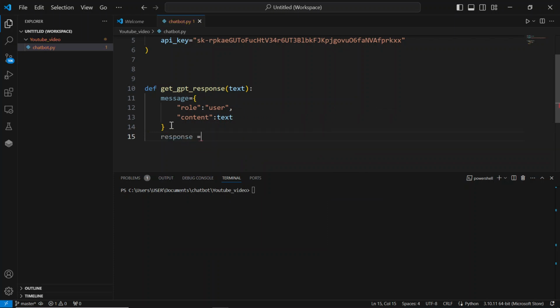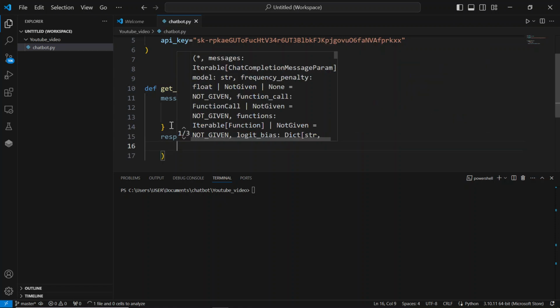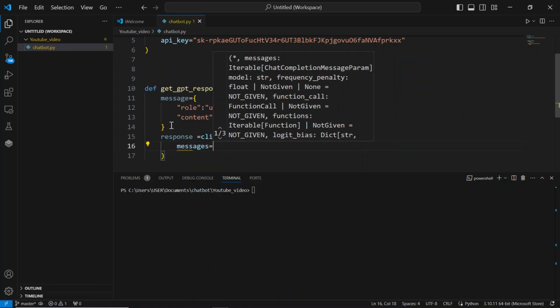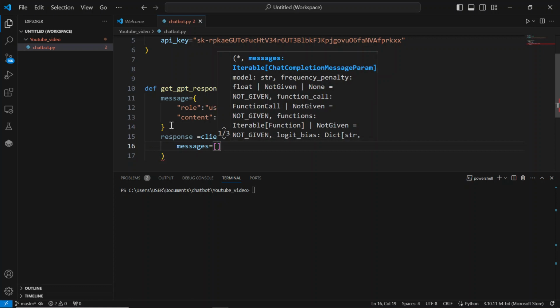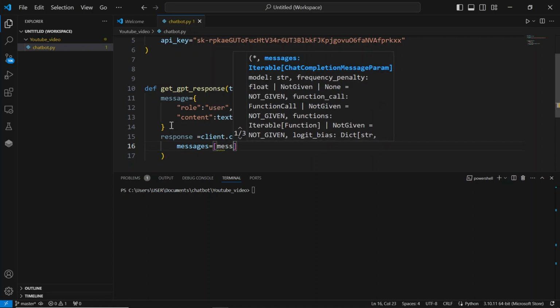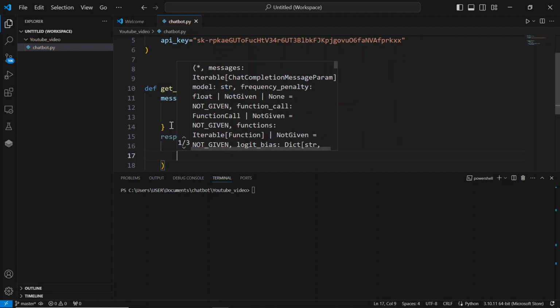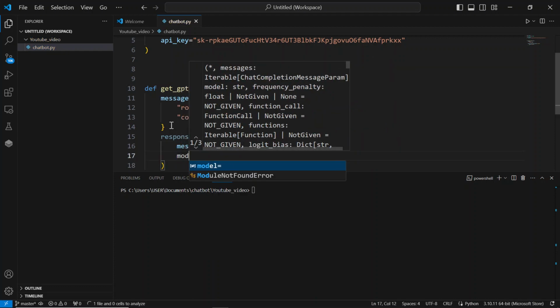will be equal to our key dot chat dot completions dot create. When we are creating, we enter messages equals the messages we defined earlier, and the next variable we enter is model.